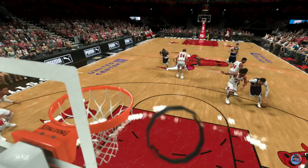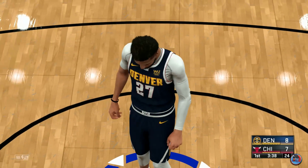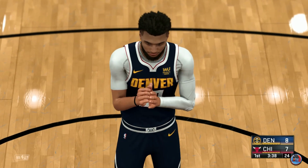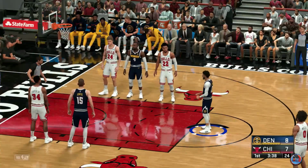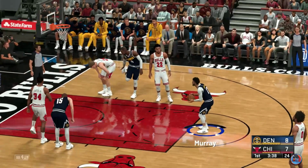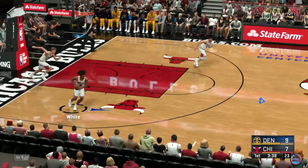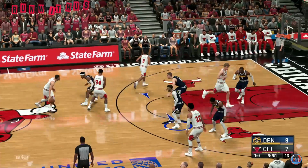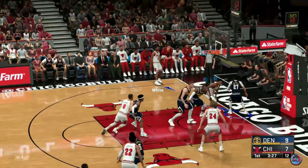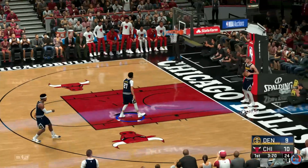And with what we saw in the bubble, Murray has clearly elevated his game. Showed that he could be a number one option on offense. I mean, his output was an incredible part of that run for the Nuggets. One shot. Good throw, Murray. You know, Greg, the further we went into the playoffs, the more Jamal Murray looked like a star. I mean, Kevin, big shots in clutch situations. Logged heavy minutes, but never wavered. A truly heroic performance from Murray all postseason. And he's not going to miss that sort of an opportunity from deep.